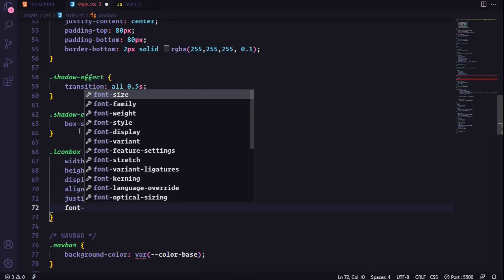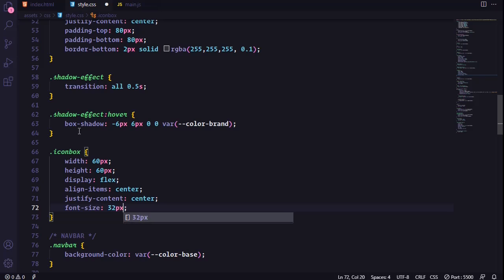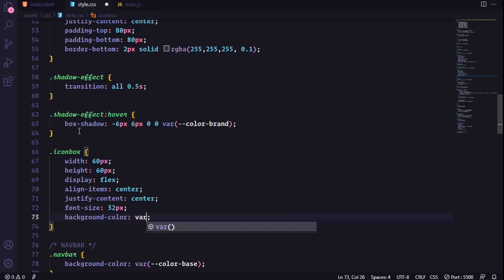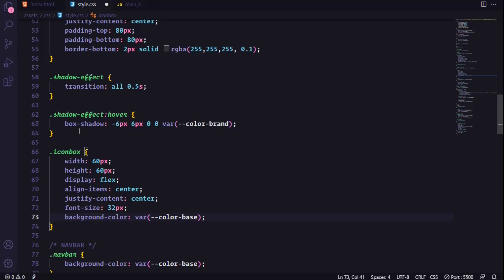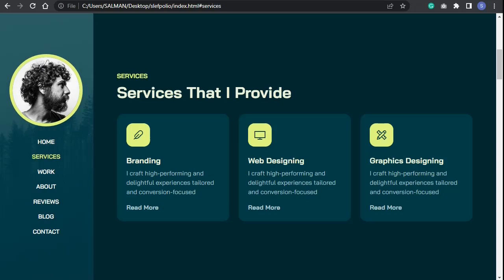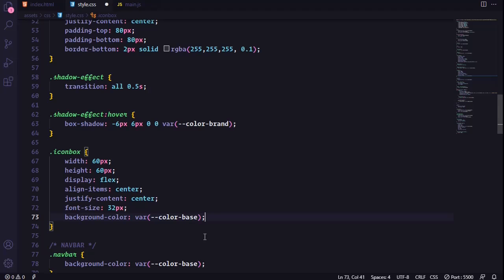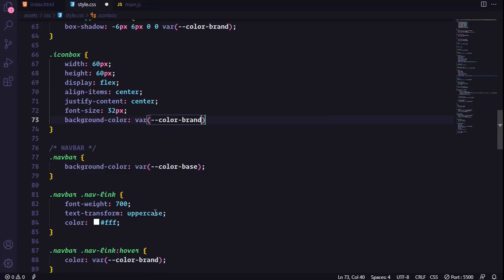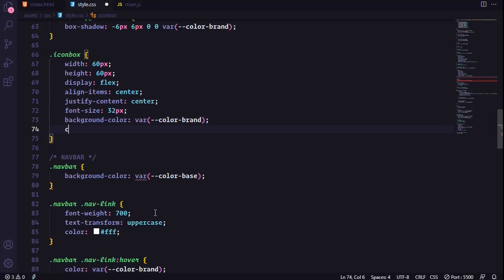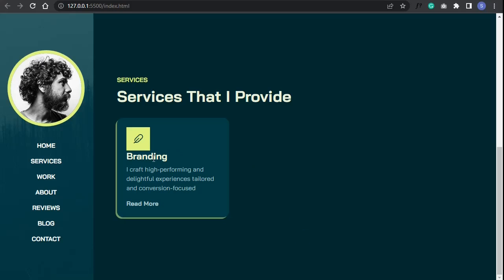I'm going to give a font size, let's say 32 pixel, change the background color to the brand color, and the text color will be base color. Save it. So as you can see, we have this icon.